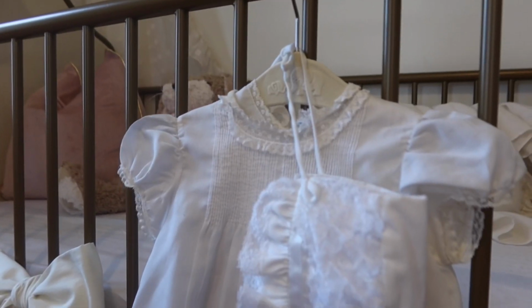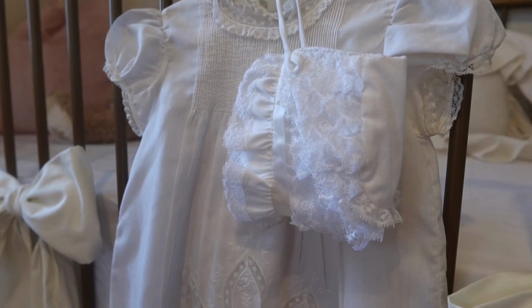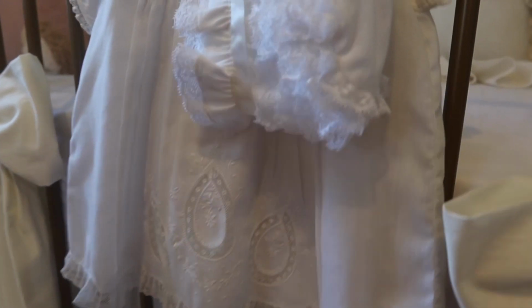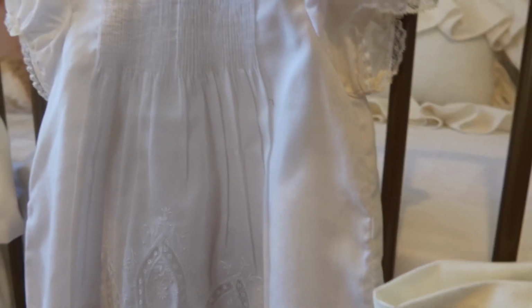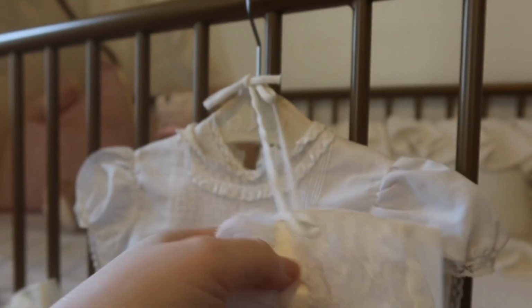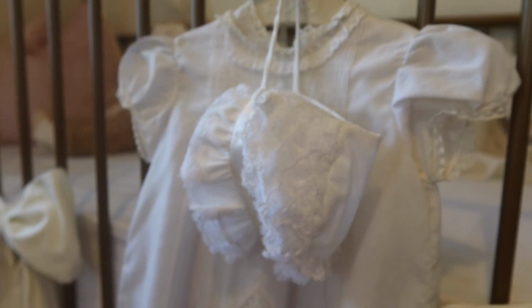This is the little Feltman Brothers outfit that we are planning to bring her home from the hospital in. This is what I wore home from the hospital. So once again, I just love using things that were ours or even our parents' stuff for Campbell.